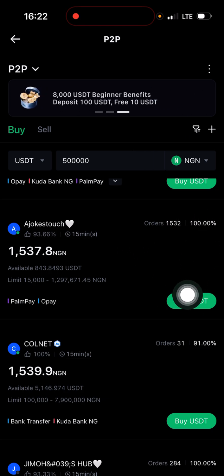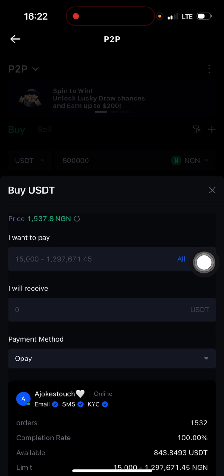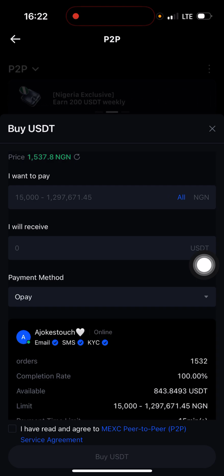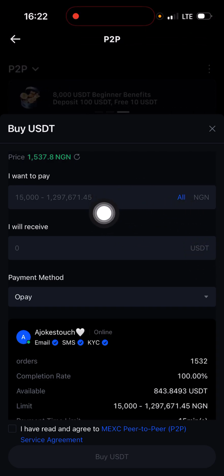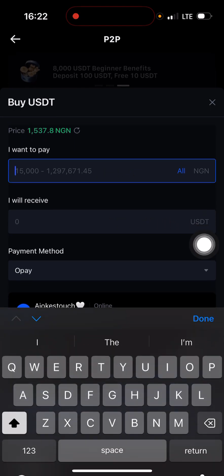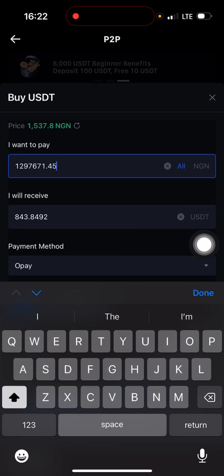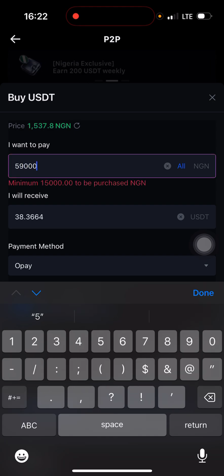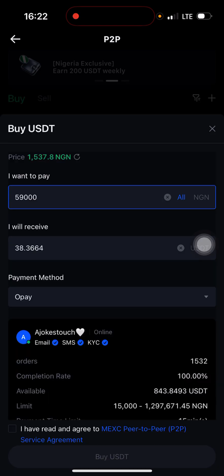So I just have to click on buy. You select the best offer, the best merchant with the best completion rate. As you can see, I want to pay, so you type the amount you want to pay. Once you type the amount, click on done.